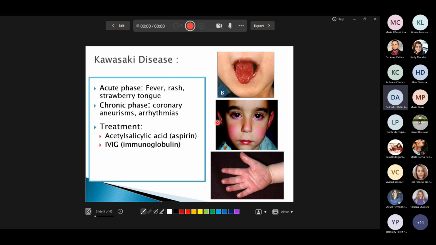This has two practical applications in nursing. You have a child, convalescent of Kawasaki disease, taking aspirin. And the child is due for the vaccination for influenza, flu, that is given every year, or is due for the vaccination for varicella, chickenpox. That is given after 1 year of age and is repeated when the child is 4 or 5 years. Can those vaccines be given while the child is taking aspirin? The answer is no, because it can produce Reye syndrome.